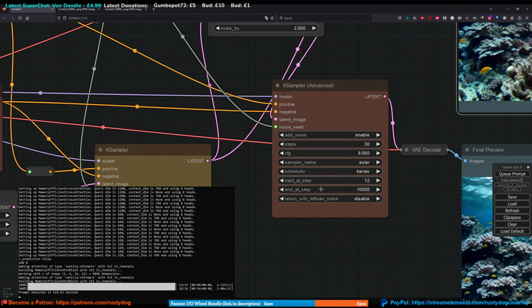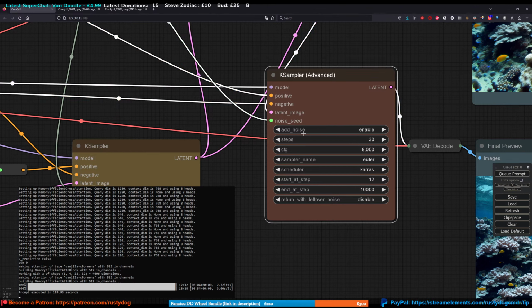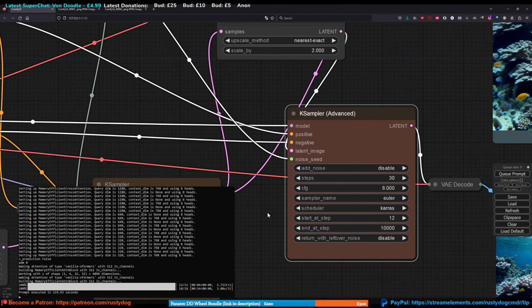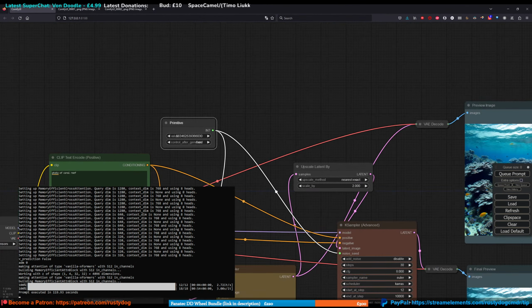I wonder what it would be here. Like if we change that to disable, I don't know what the difference is. And then just change the seed to fixed. Not going to change now, is it? If I hit Queue Prompt, that number I'm hoping is going to stay.